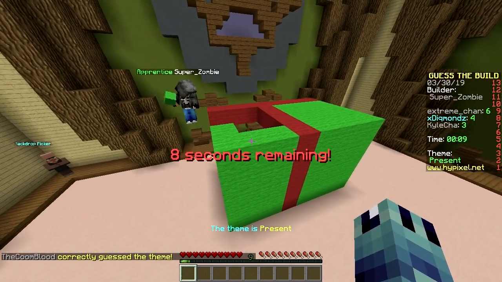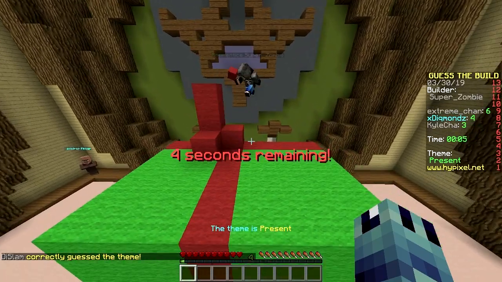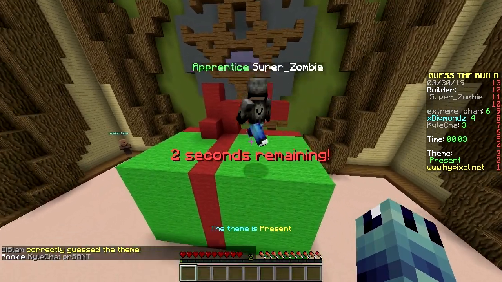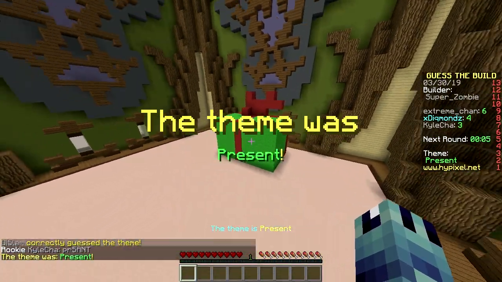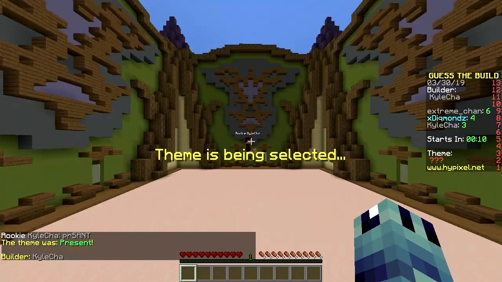A two-point theme because I didn't want to do the 3.1. Are you serious? Yeah, I'm serious. You just screwed yourself. No, it was too hard. I didn't want to do it. Boom, present. I don't want to look like an idiot every time when I build something super ugly. Yeah, no one knows what it is.